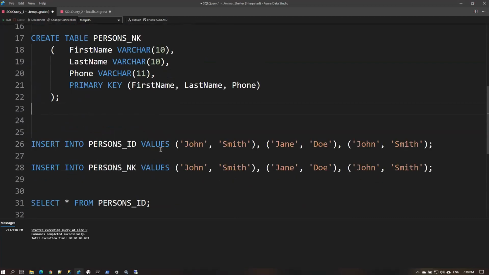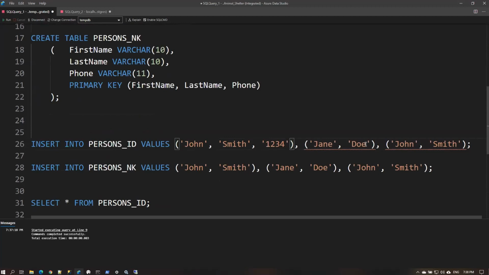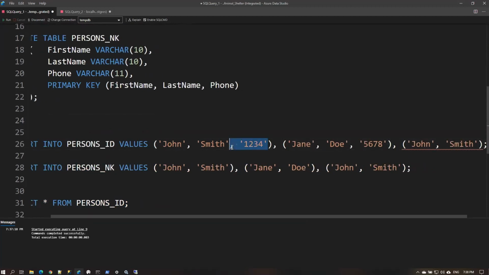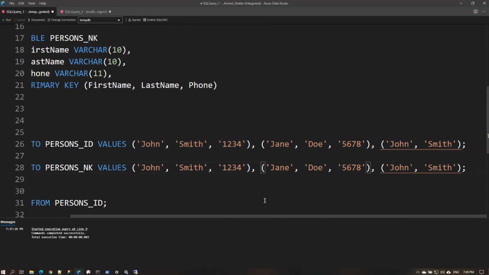Now let's go back here and say John Smith 1, 2, 3, 4. Jane Doe 5, 6, 7, 8. And here, let's take this, copy it here, take this, copy it here. And now I'm going to be a wise guy.